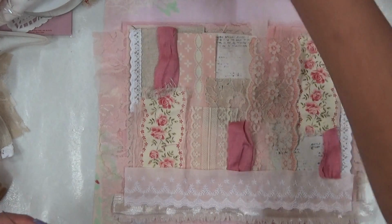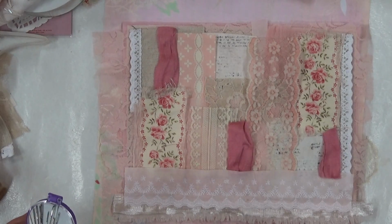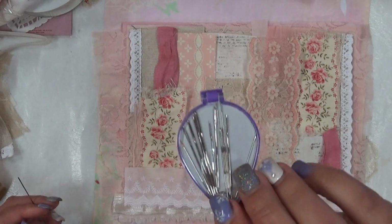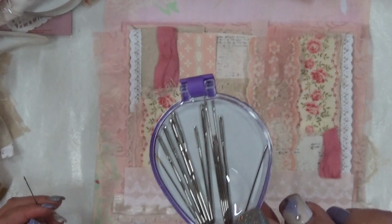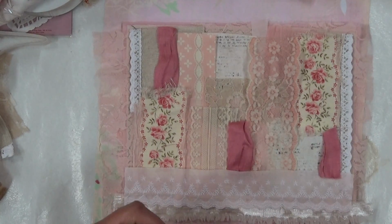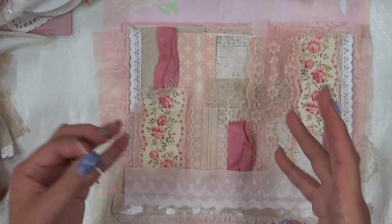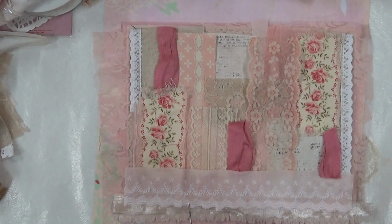I looked all over Hobby Lobby and Joann's, and I didn't see anything that just said this is what this needle's for, nothing else. So I just grabbed a pack of different needles that I use. I like the larger eyes for thicker threads that I use when I'm doing projects. So the one I'm going to use, this one here, it's longer, which I like. I have more needles, but they're still packed, so that's why I went to Joann's and Hobby Lobby to just get another pack or two.